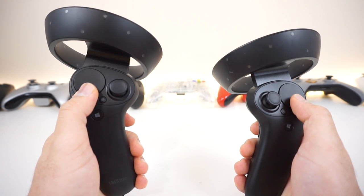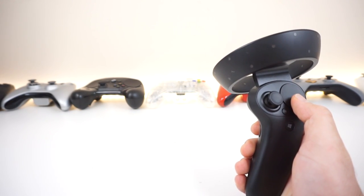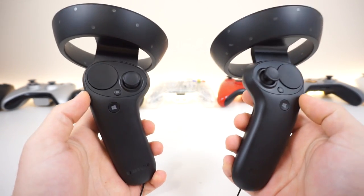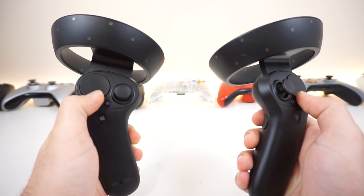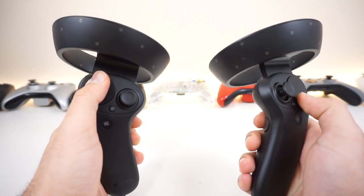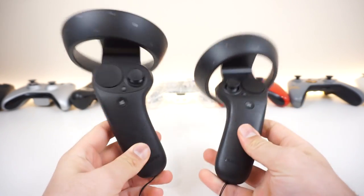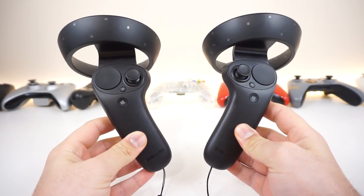The one on their left side has some problems on the bottom, so listen to this. That's the bottom, and that's the top, and here's the bottom, and top of the right one. So you may end up with a controller that has a touchpad that is not consistent all around. Here it's kind of mushy, it feels really cheap, and then over here it feels really nice, just like the Vive. While the touchpad on the right controller feels pretty uniform all around. So that's that.